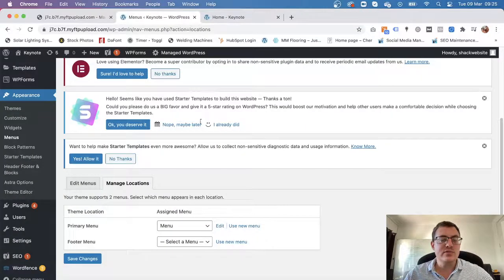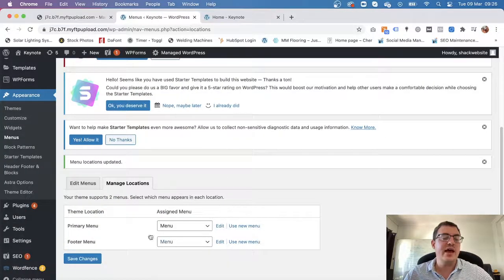Let's just see if it's even on. Okay, it says no footer menu, but let me just put it on quickly. So basically, you can assign a menu to primary menu or footer menu. I'm just going to assign the menu to both. Some websites have even more. They have side menus, two footer menus, two primary menus. In this case, this theme only has the primary menu and the footer menu. So let me just save this.